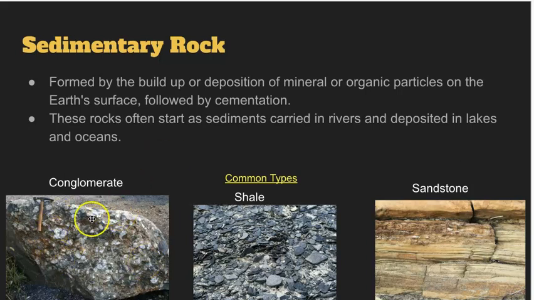So we have some different types of sedimentary rock. We have conglomerate rock with its larger chunks all pushed together. It looks kind of like asphalt, but it's actually made naturally. We have shale, which is the precursor to slate, which we talked about in the previous slide. And this was once upon a time mud, but now it's hardened and become rock, called shale. This is on like the backside of Ben Lomond Mountain. So I don't know if you've ever hiked the backside of the Divide Trail, but you can find shale there. It's pretty slick. It's kind of scary to walk on.